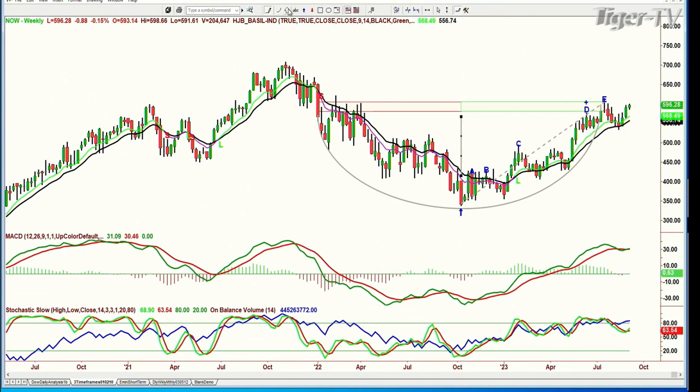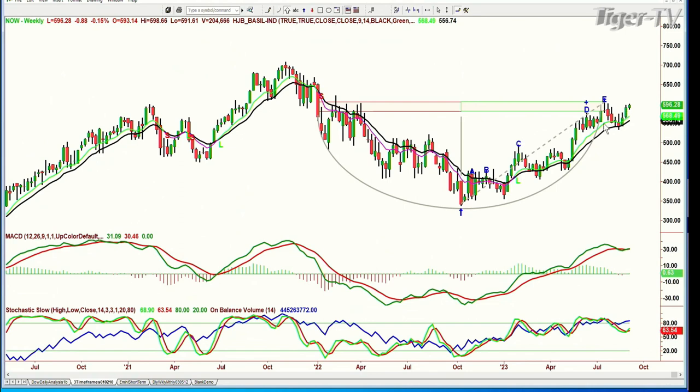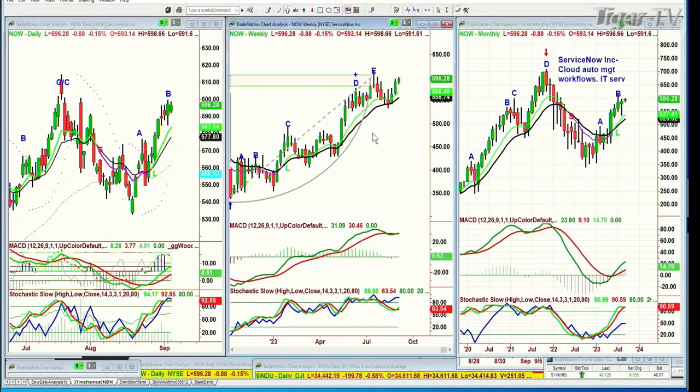And what did it do? ServiceNow goes to this doji candle high. This is a weekly chart, the week of the 21st of July at 614.36. Makes another cup formation. Remember in the pattern we were looking at, the dreaded H, you got the green reverse Y, very positive, and it's making that Y pattern right now. So it's going to try to tackle that. It's at 596. So I want to emphasize, not everything is going down. Stuff that maybe you look at often, yes, but stuff that maybe doesn't come up. ServiceNow, it's doing well, 596.28. NOW is the symbol.